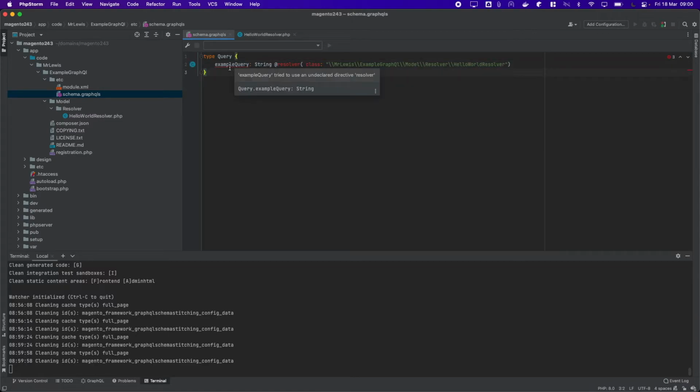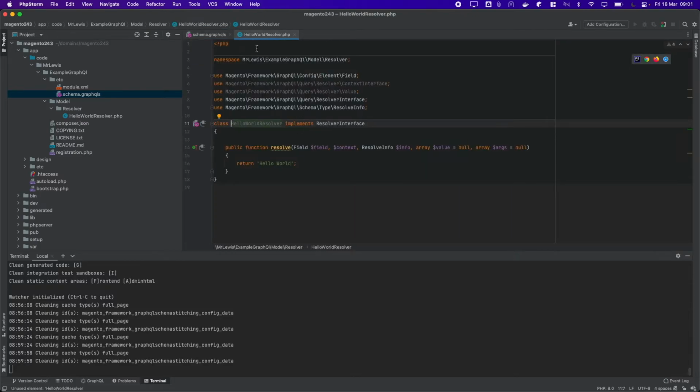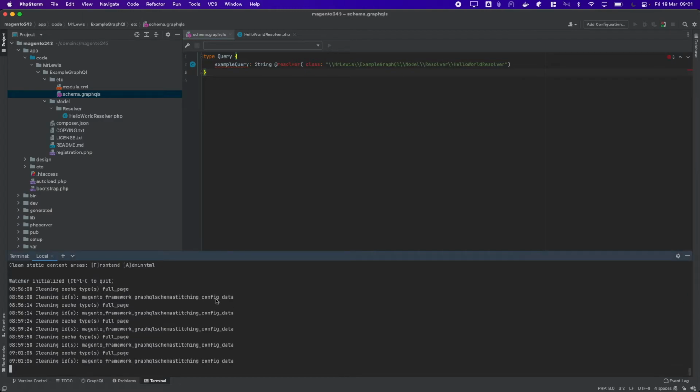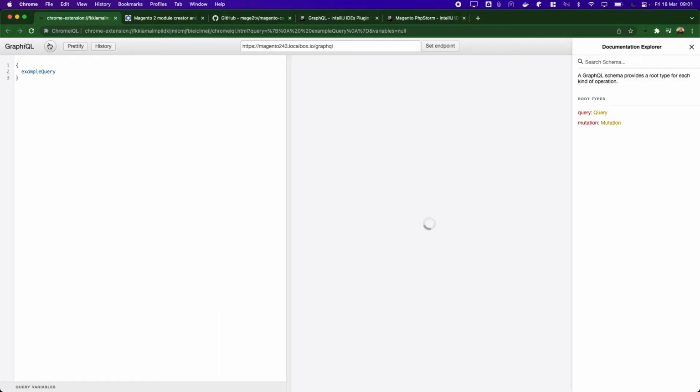Easy as that. So it's now assigned. As you can see, it identifies our class. Easy, right? Now you're all set. Try out query. Again, you should see now it's returning hello world. Cool. That's your first custom query.